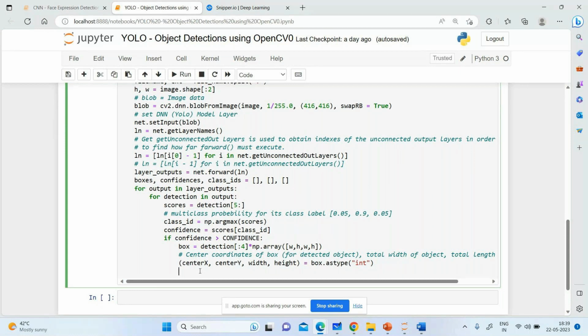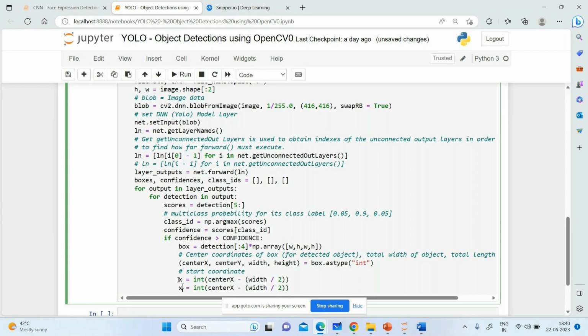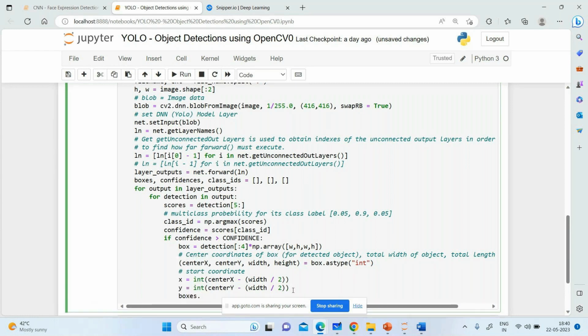So we got here my central values, as you can observe. Let's draw the boundaries around it. Center x minus width divided by 2. Got here y. Start with my center y, width divided by 2. boxes.append.